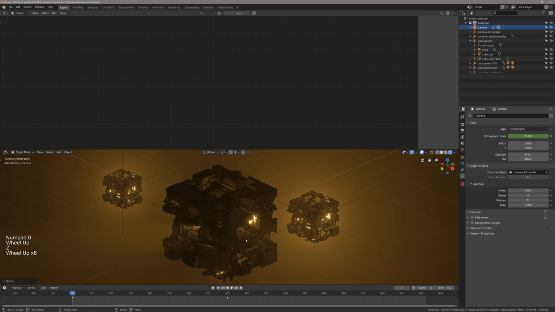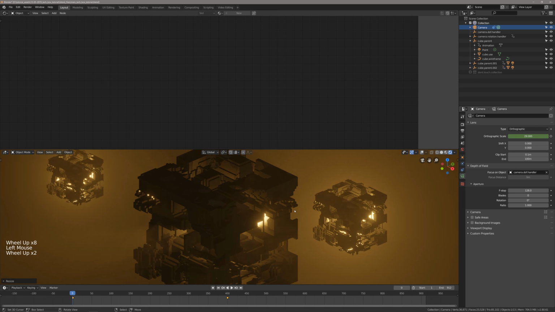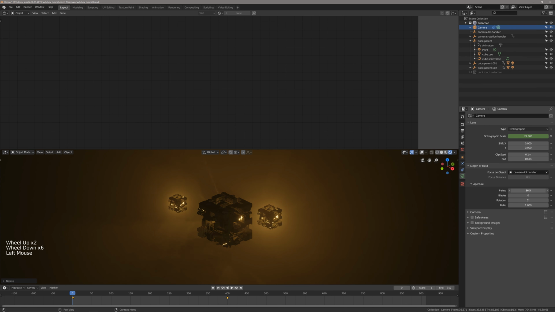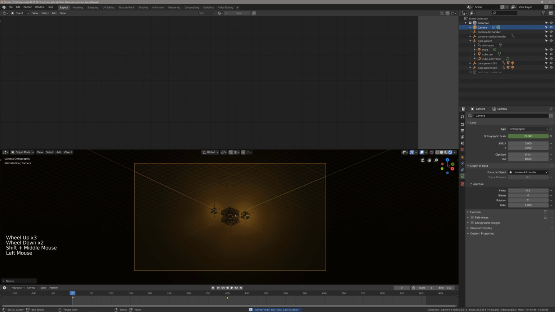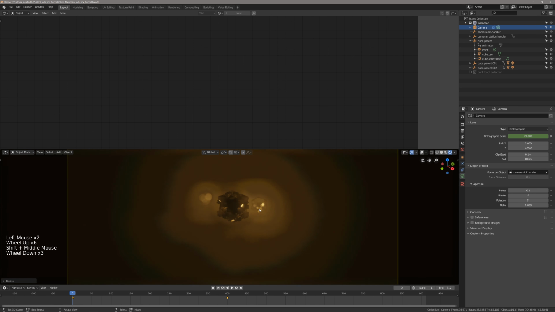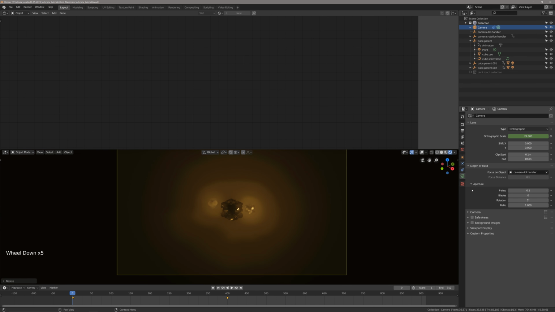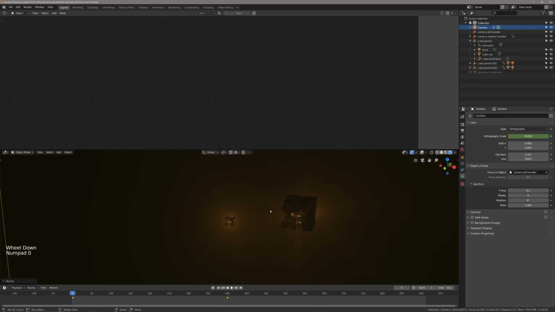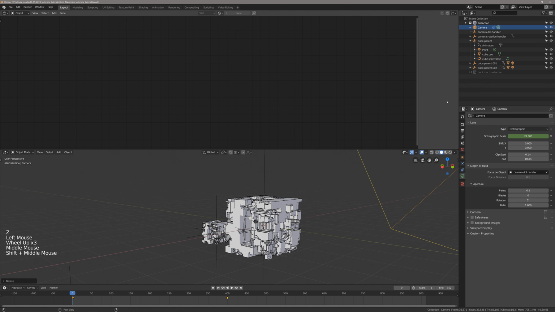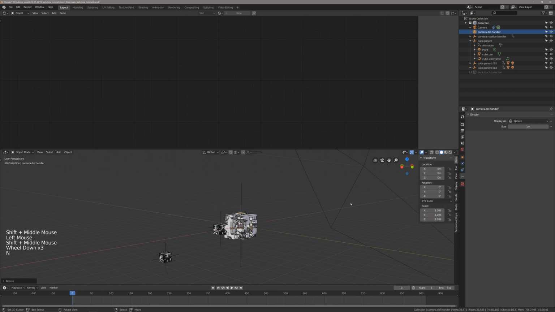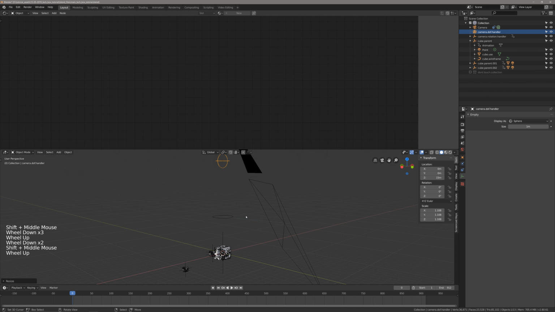Hop into rendered. Make sure we turn off our overlays here and turn the f-stop all the way down. And we've lost some frames, definitely. That's starting to lag a little bit. And pretty much what I did for this is I had our DOF handler. I made it start at a value of, I believe, 15. I just brought it up.